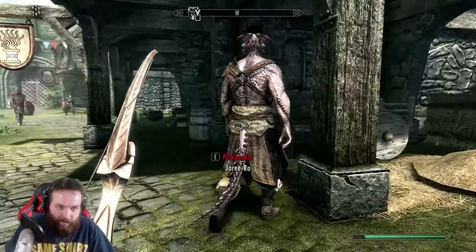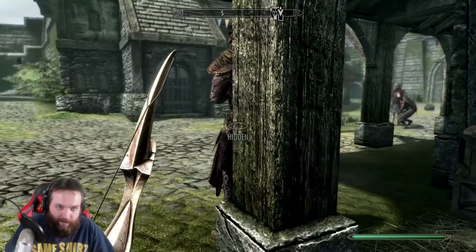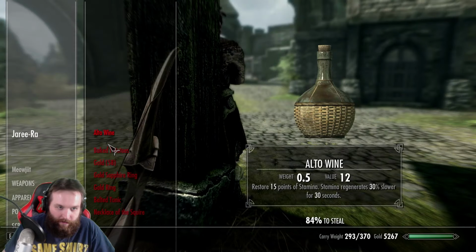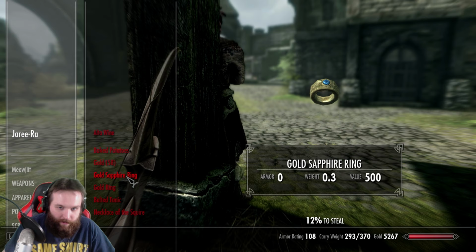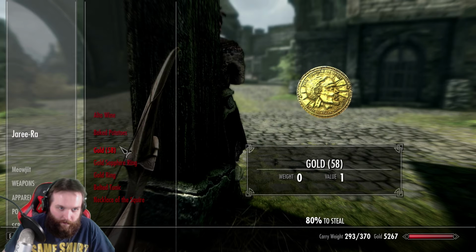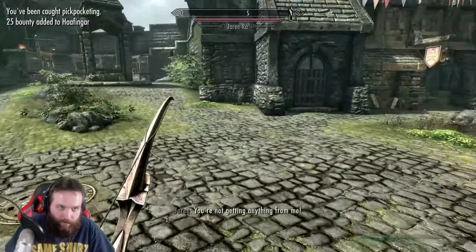Who's this guy? Jari Ra. You got some stuff on you. 12% to steal a sapphire ring. You're not getting anything from me.